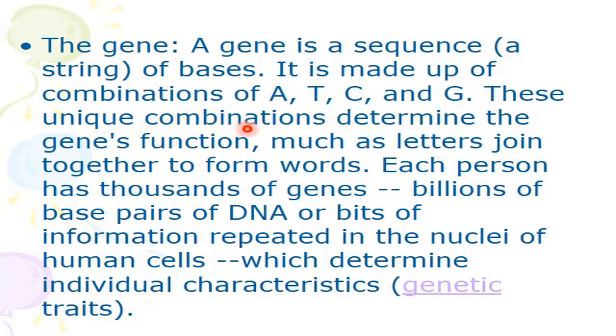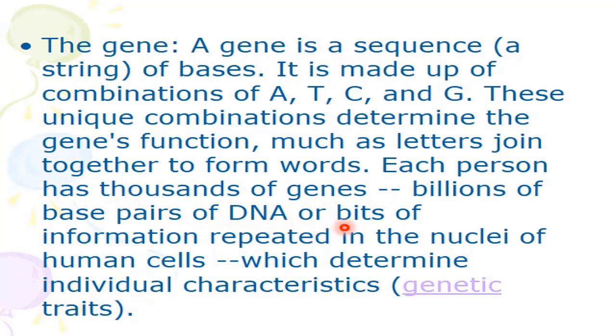These unique combinations determine the gene's function, much as letters joined together form words. The words here mean the codons. As we know, each codon consists of three nitrogen bases. Each person has thousands of genes. For your information, the human being consists of 30,000 genes. Most of these genes are inactive or inert.